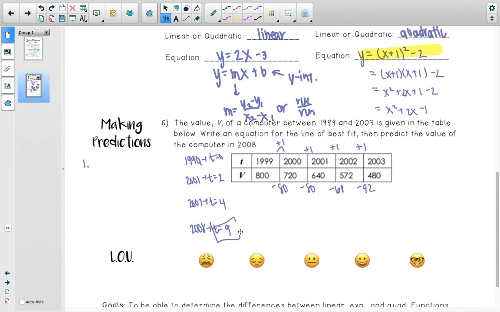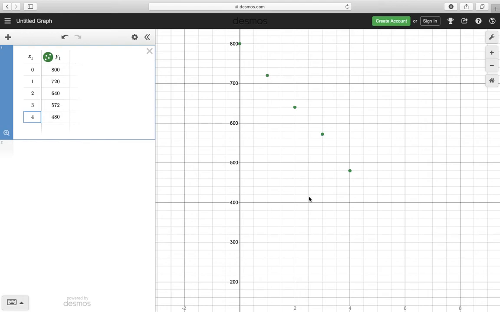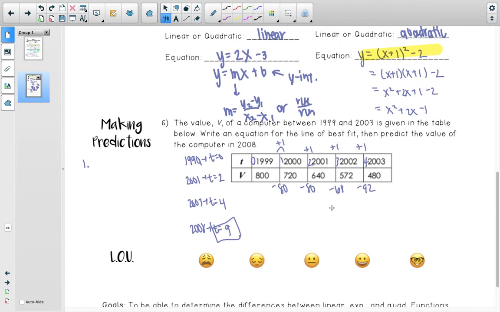So just keep in mind I used it a little different. So I made this 0, 1, 2, 3, and 4 on this Desmos. So when you write an equation, your first step is always to find the slope. And if you're looking at that, it kind of looks like it's straight on. But when we looked at our numbers over here, the numbers aren't consistent. So we have some choices. We can pick 2 random points kind of in the middle and go off and use that as our slope. Or we can say it's negative 80.